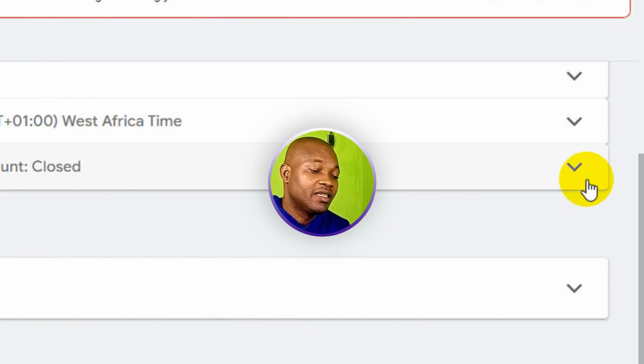Once you open the account status, then go ahead and click on reactivate, and your Google account is going to be reactivated. However, you need to bear in mind that to reactivate your Google Ad account, it must not exceed 30 days after your account has been closed. If the account has been closed and it exceeds about 30 days, it means that the account will be permanently closed and you will not be able to activate it back into a normal working Google Ad account. So in a nutshell, make sure you perform reactivation of your Google Ad account before the 30 days maximum given by Google. It's that simple.